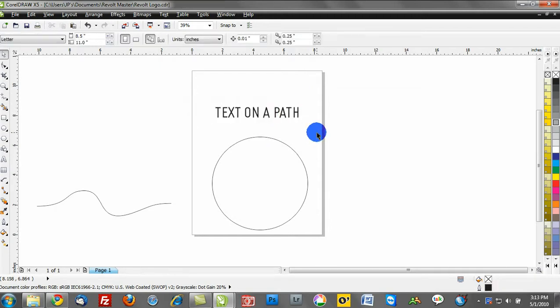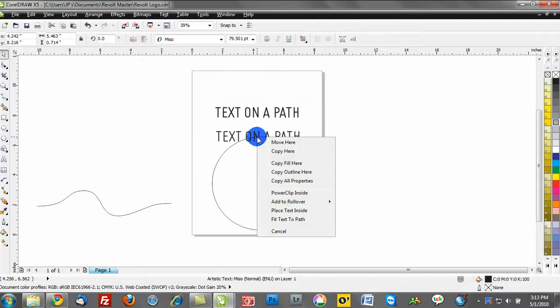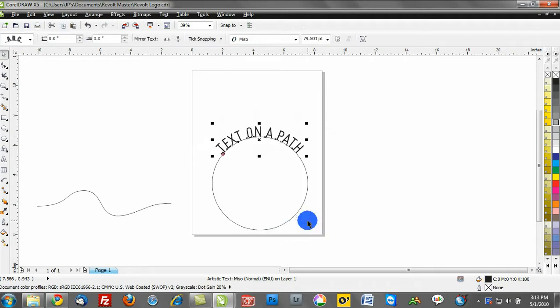So here's the process. In fact, here's the easiest way to fit text on any path. I can go ahead and right mouse click on my text. So I'm right mouse clicking and I'm holding down the right mouse button. And I can go ahead and drag that and position it right over a path. And notice how I sort of have this crosshair that's indicated where my pick tool was. If I let go of the right mouse button, I get this option that says Fit Text on Path. So I'll go ahead and make this selection here, Fit Text to Path. And notice how the text is now on the contour of my circle.